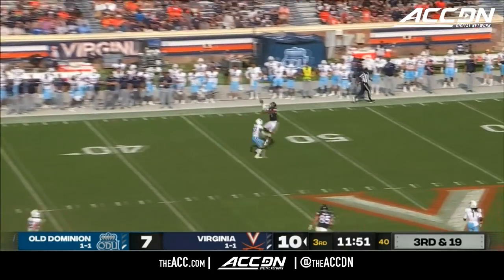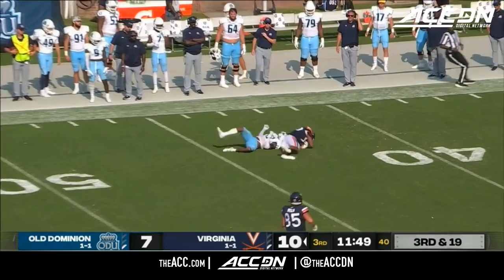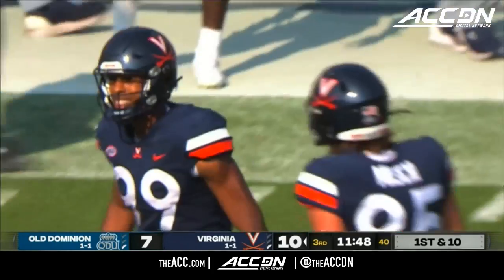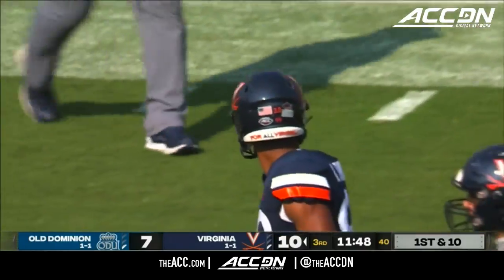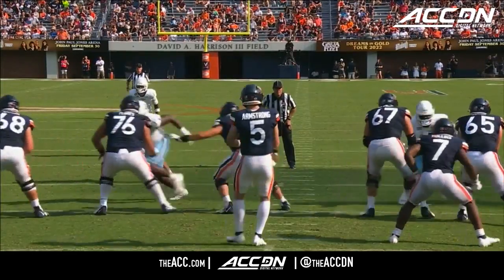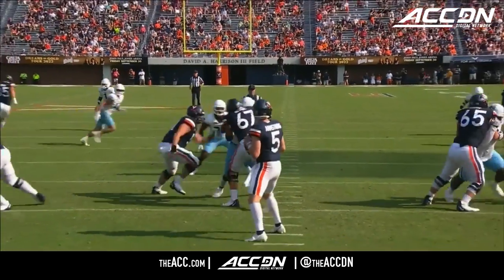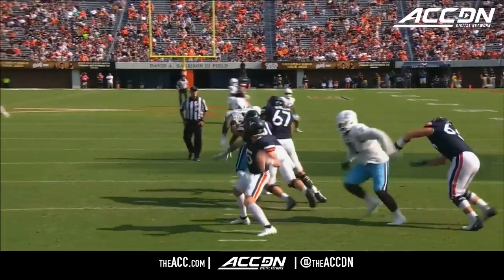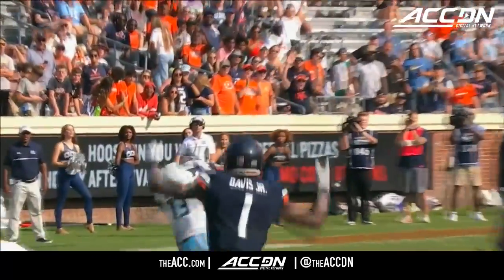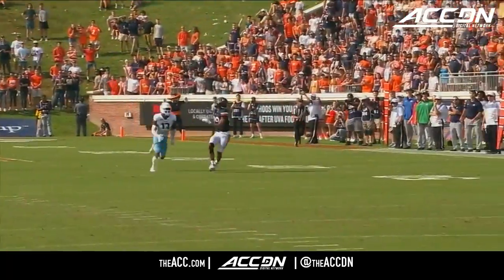Now he's got Thompson deep down the left sideline at midfield and makes the catch. And, like, that's the guy, right? That's the guy who gets this team going, trying to get everybody going when things have gone bad. So get him the football. And they tried to go to Wicks. Wicks was double-teamed. You see how long it takes Armstrong to get off Wicks. But, you know, you get a matchup, you throw it up to 99, and he just is so good at catching in traffic.